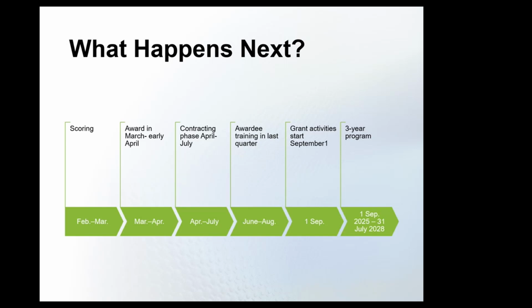We try to conduct our grantee training between June and August. This year, and each year, I push it back only because our grant activity starts in September. A lot of our grantees may miss that date because it's kind of hard to pull all of the information together. But we're starting our training a little bit later because I want to train you when it's fresh in your brain, when you're just about to get started, as opposed to training you in June when you don't start your program until November. A lot of that information is lost. So it's easier to train you closer to when you plan to administer your project.